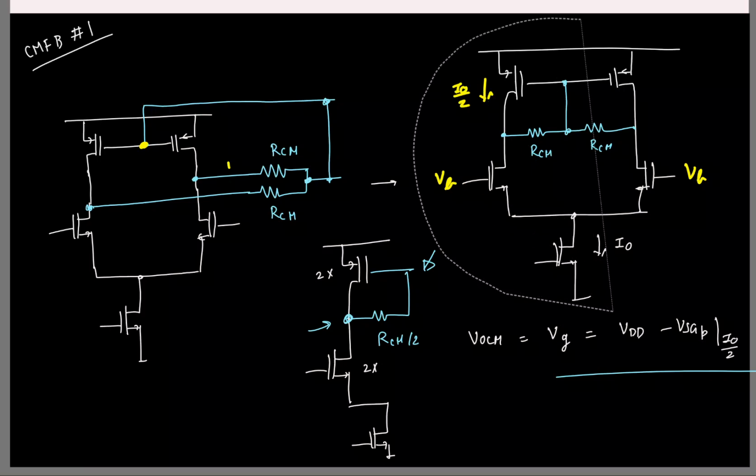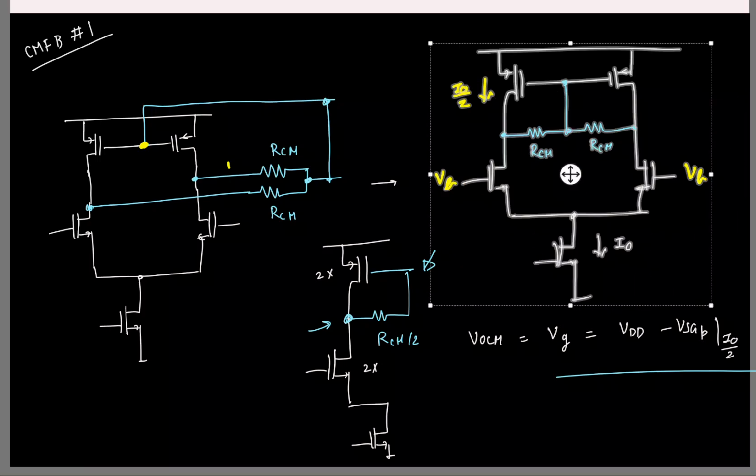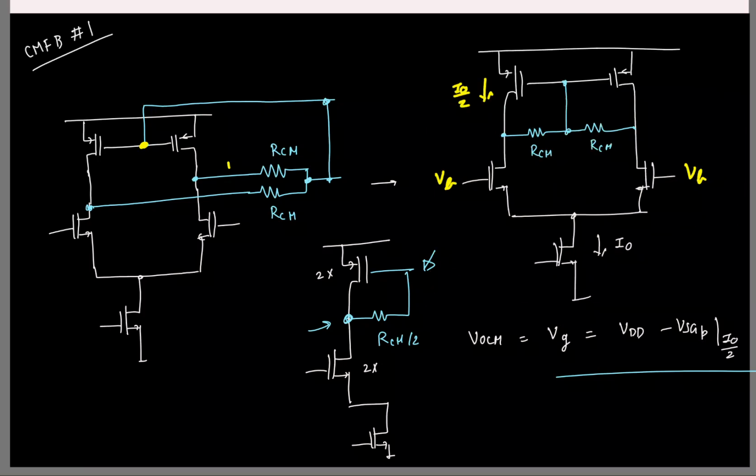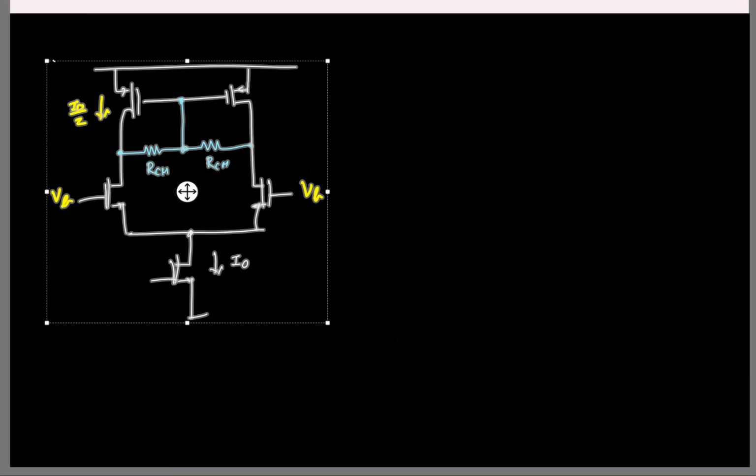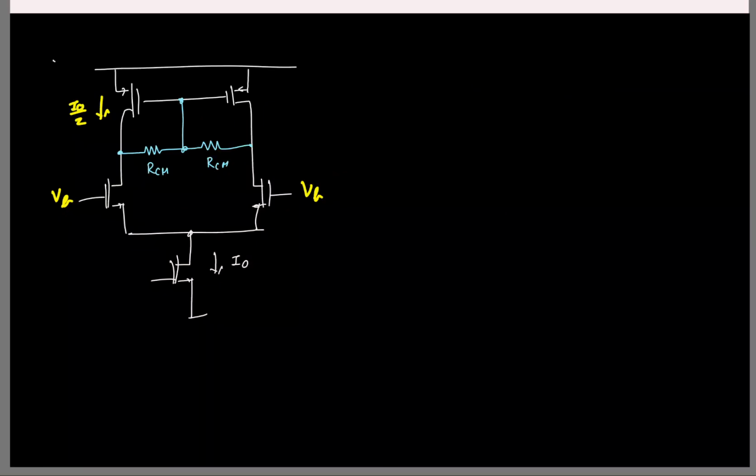So we have done something to the common mode, but our main interest is in the differential mode gain. We want the differential mode gain to be something. So let us see if it is affecting our differential mode gain. And for that, what should I do? To find the differential mode gain, what should I do first? I'll find the differential half circuit, right?